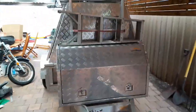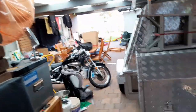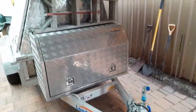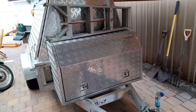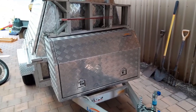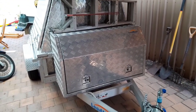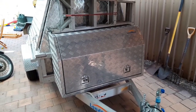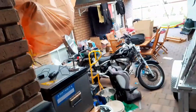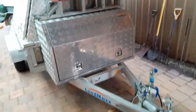Ignore the mess by the way, we've moved in with my mum. So all 8 of us are living with my mum at the moment in her 3-bedroom house, just while we look for a new place. So yeah, it's a bit hectic back there.